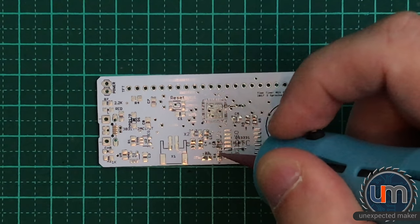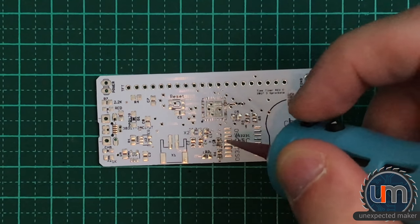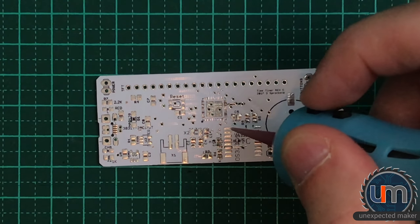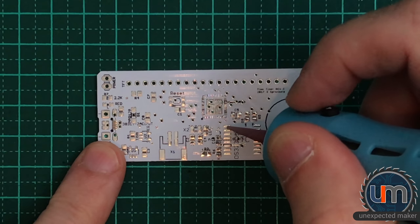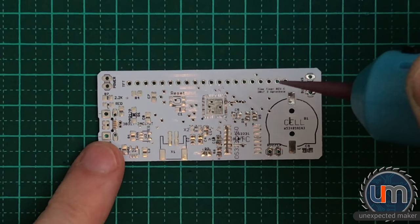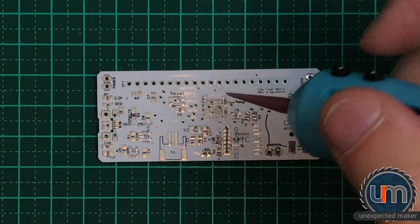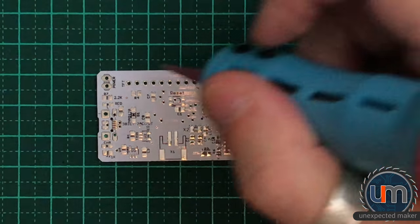Now, of course, I can hold it for longer. So the actual unit itself kind of vibrates and clicks as it's going down. What I can do is just, if hopefully you'll be able to see this, I'll put my finger to hold the board still. I can just click and hold and it'll just keep coming out like that strip there. And that's probably a little bit too much for an IC. It'd definitely be too much for this microcontroller pad over here.